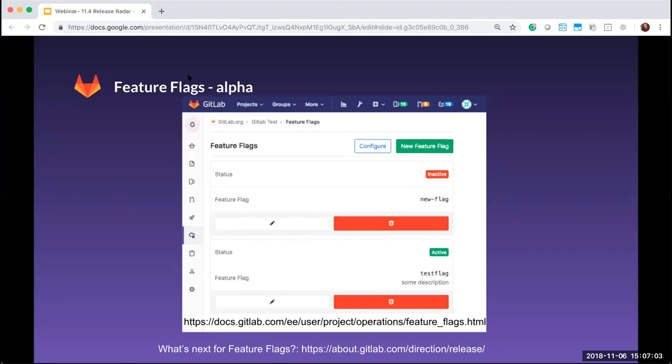Excitingly, the new feature, an alpha feature coming into this release, is the capability to have feature flags built into GitLab. With feature flags, we have the ability to turn on or turn off specific features in your application, all from GitLab, and to manage it from GitLab. We'll demo that in just a few minutes, but this helps you to go faster and to release capabilities to your users, with the ability to turn a feature on or off depending upon where you're at. This will really help unlock your ability to release faster. And look for this to be something that we continue to iterate on as we go forward.